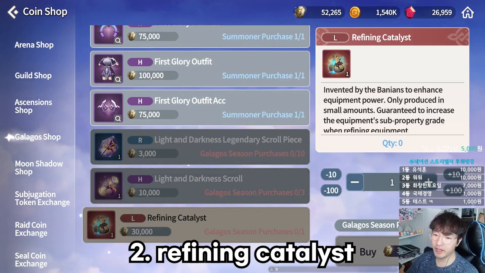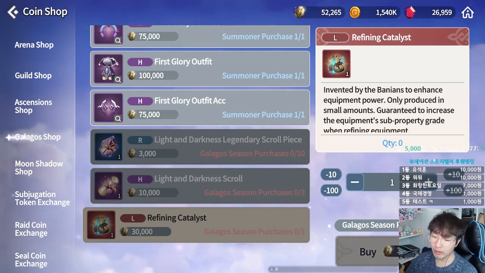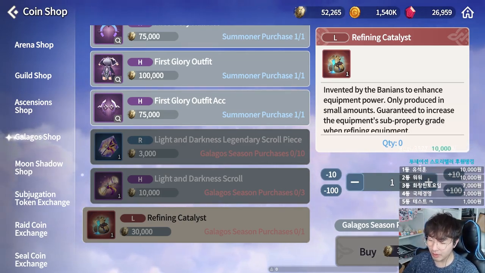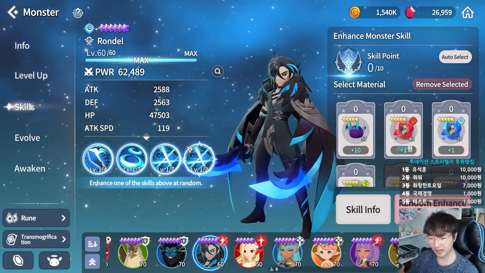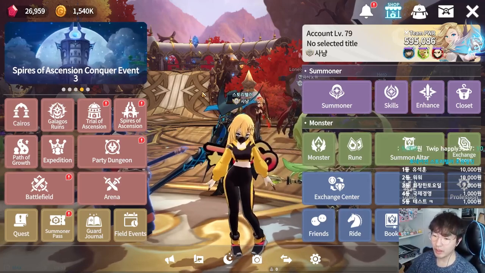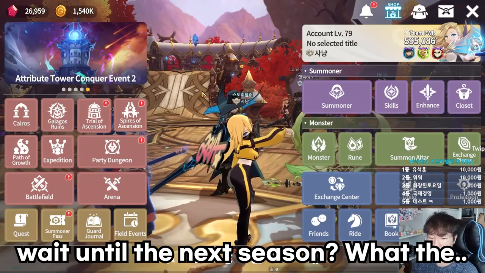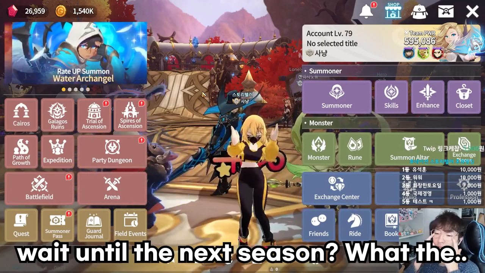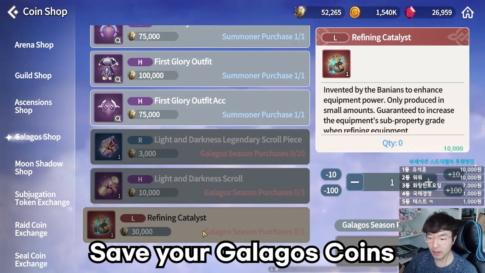Number 2, Refining Catalyst. The Refining Catalyst is an item that can only be purchased once during the Galagos season. The price is 30,000 Galagos coins in Korea, and the rarity of this item is extremely high. Devilmon is a common item compared to the Refining Catalyst. In Korea, I remember that it was updated before the end of the season, and people who had already run out of coins were crying with tears in their eyes. So, another important tip, save your Galagos coins.